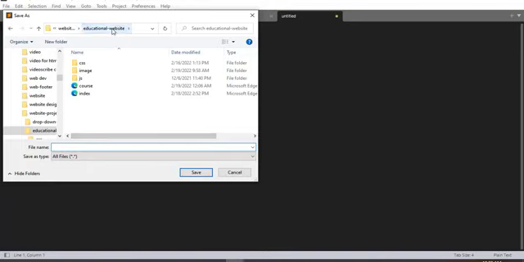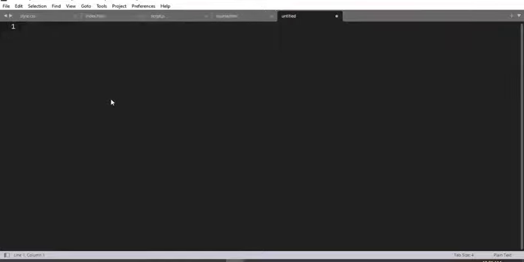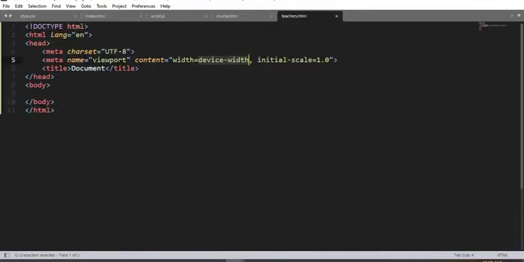You see, this document will exist in the same directory right here, and let me say the document name teachers.html, and then click on save. After that, here we have the basic HTML document.